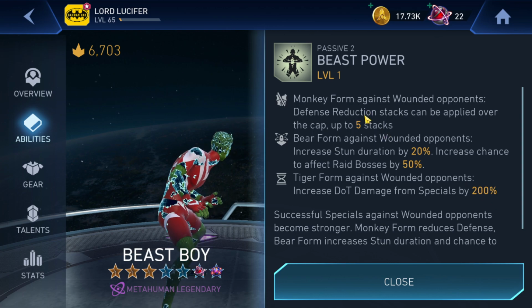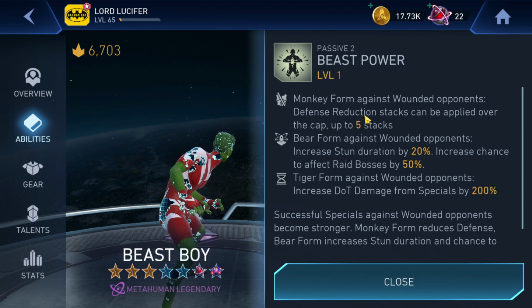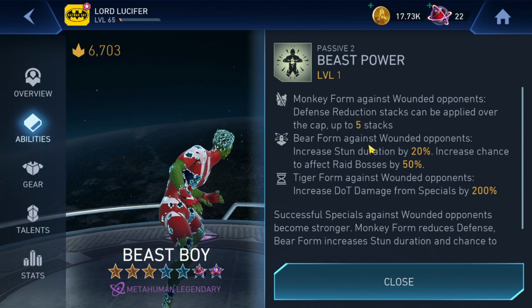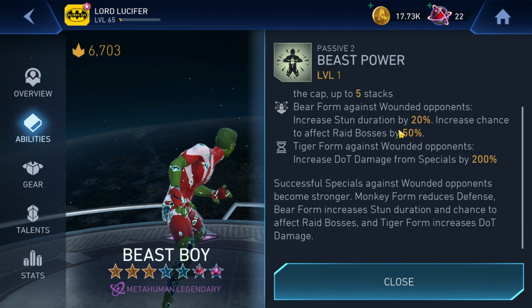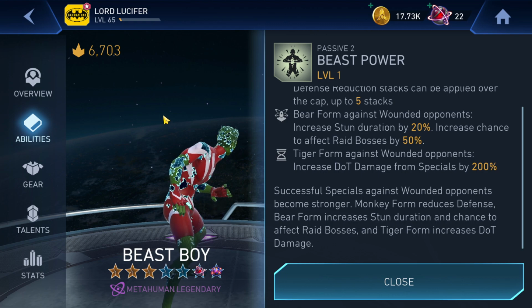The first one is good because we reduce the defense and the stack will be there for 5 times. And the bear form will also be handy when we're fighting against bosses that are immune to stun and freeze. Tiger form will obviously increase the DOT damage by 200% from the specials. Okay, now this is what we just read.